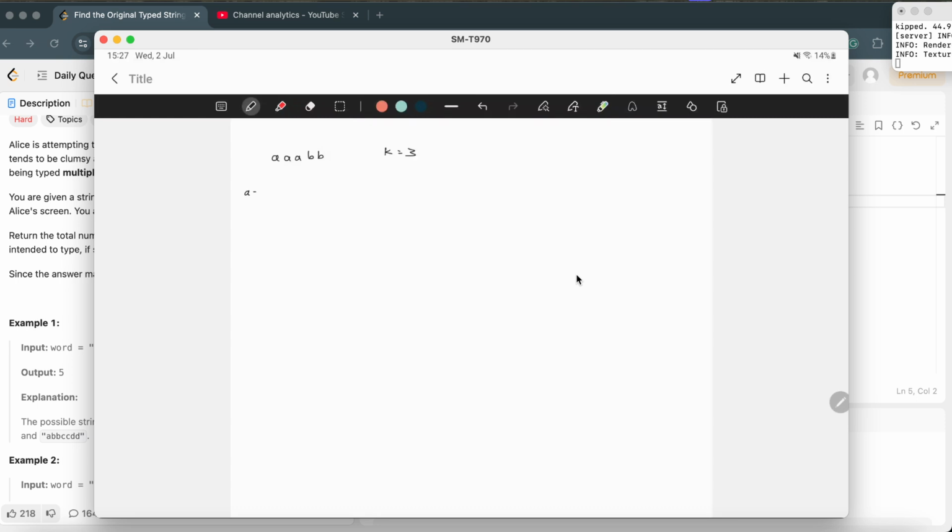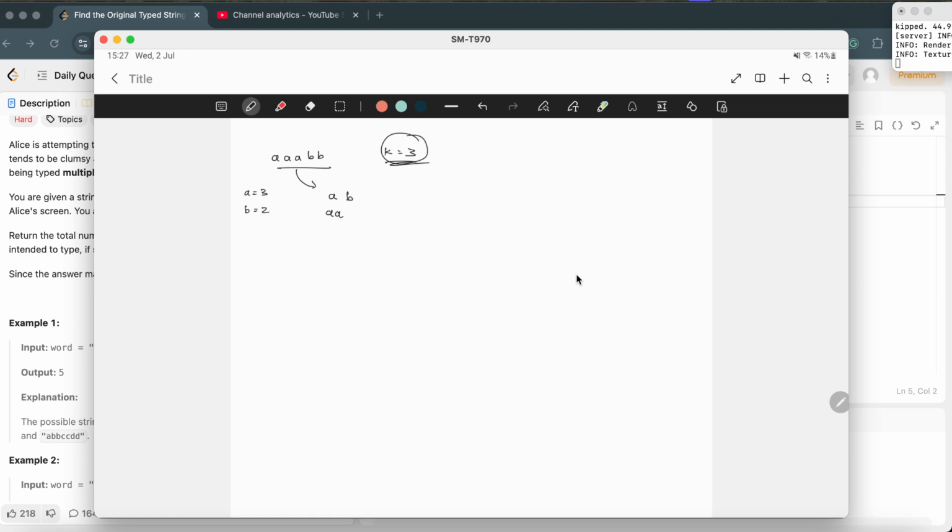Here A actually appeared 3 times, B appeared 2 times. Okay, and k value is equal to 3. So without considering these three, how many different possible combinations can we form with the help of these strings, whatever the string being given. So each character should appear at least once, right? That is the clarity that we have, because she started typing that character, and unintentionally that character got typed multiple times. Okay. Yes, the characters at least we have to consider once, and then B also I can consider.